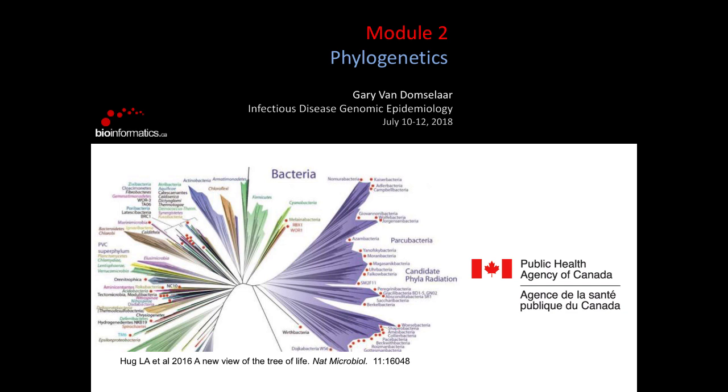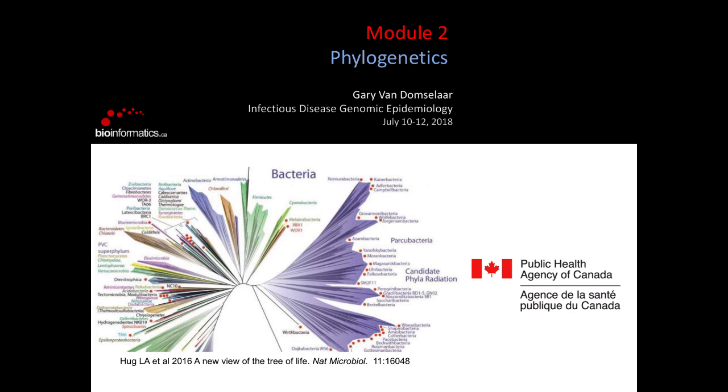Okay, before I get started, I'd like a show of hands. Who here has built a phylogenetic tree before? Okay, so about half. Who is comfortable interpreting a phylogenetic tree? Okay, a smaller number of people. Can anybody tell me the difference between a neighbor joining tree and a maximum likelihood tree? You don't have to actually say, just put up your hands if you know. One person? Okay, then I think I've got this about right. By the end of this lecture, you will know the difference. Okay, so let's get started.